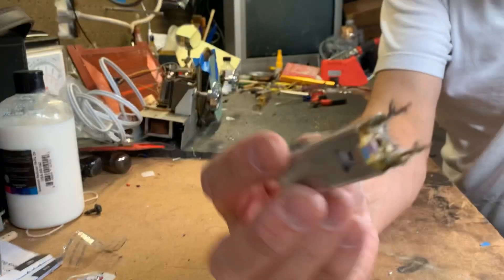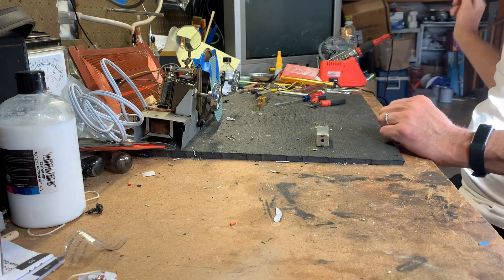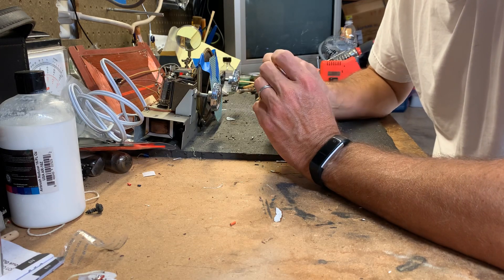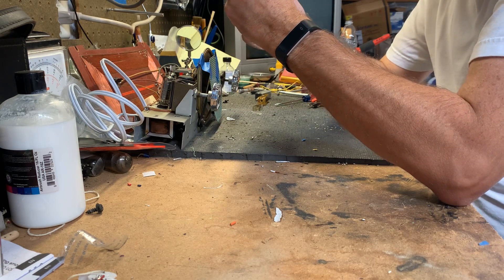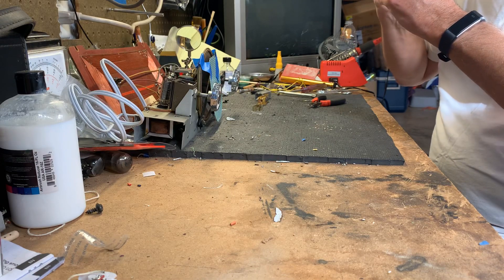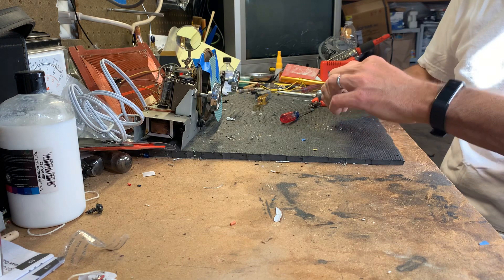So I got that out. This is the dead one out of the Crosley — it had a piece of felt glued to it because it had a replacement speaker that was rubbing up against this, but I've since gotten rid of that and put a correct speaker in from a part set. It's got a part number on it, but it doesn't say that it's a 455, but I know that it is because that's what it says on the parts list on the schematic. I have to pry these little metal tabs up. I took a picture and made a wiring diagram so I don't have to rely on the schematic too much to put the new one in.